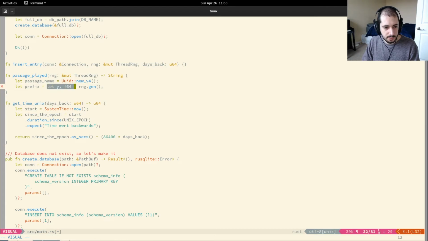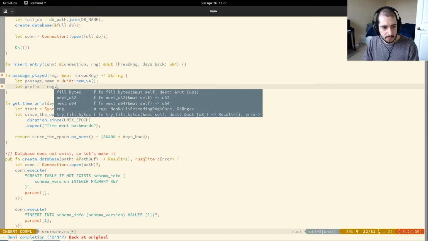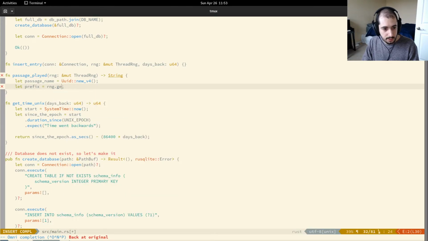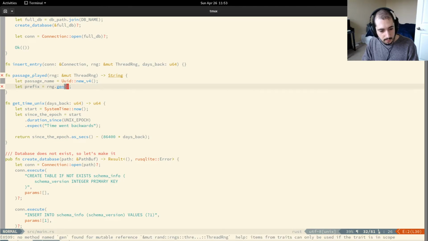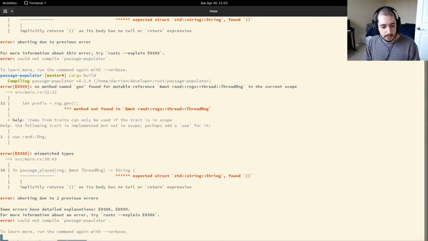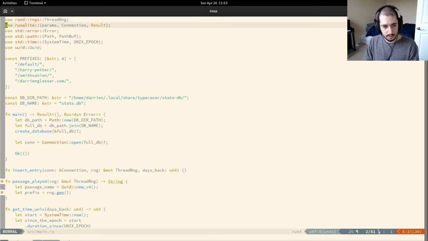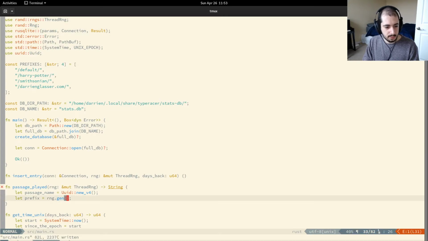I feel like there's got to be a better way. RNG dot gen. What's the trait? Tell me what I need to import. Use rand RNG. I'm surprised that wasn't there. I thought I put that in there. Maybe I deleted it. Okay. Is there really no other gen method?